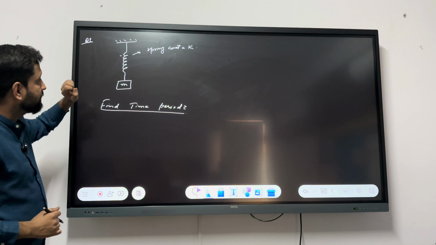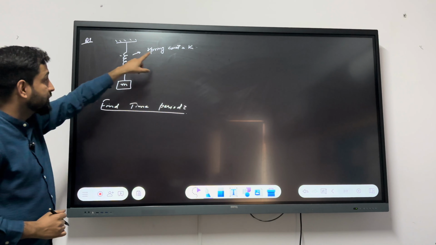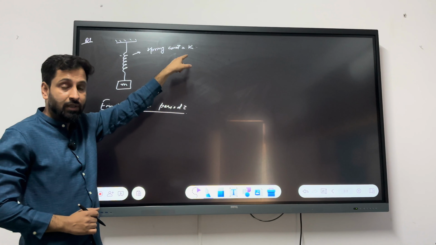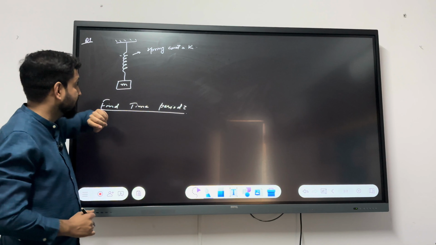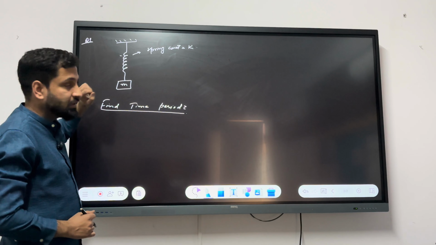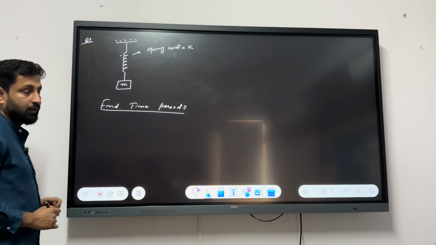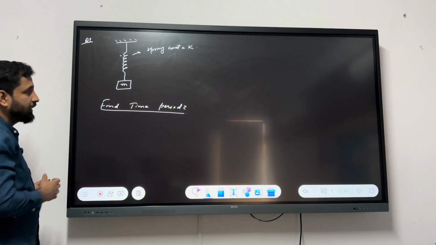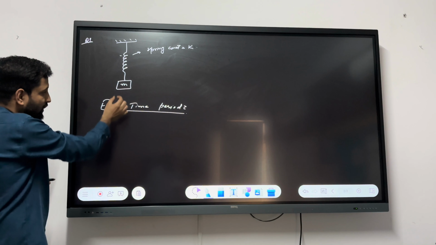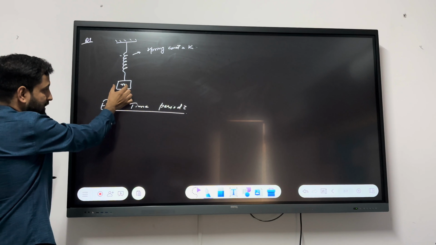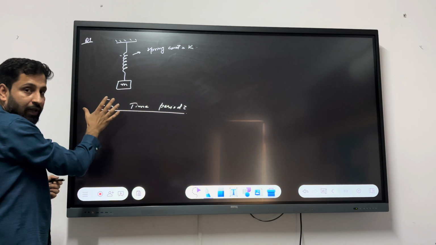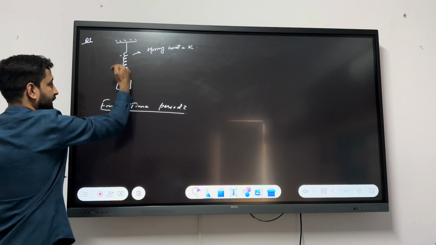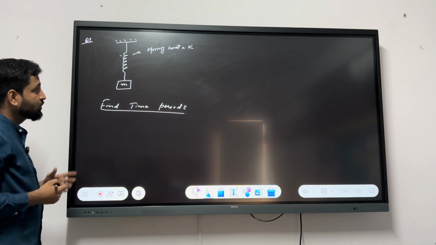This is a system where one spring is there whose spring constant is K. It's the spring constant, not the SHM constant. We have to find that SHM constant. And the mass m is suspended from this spring. Now we have to find out the time period. If we displace this m through some small displacement x, for example like this, then I leave it, it will be doing SHM like this. So what is the time period? We have to find that.